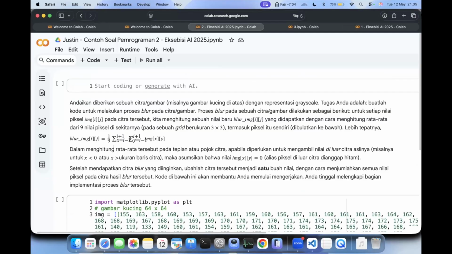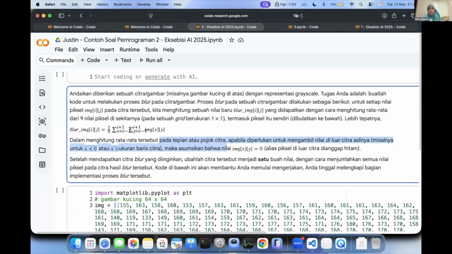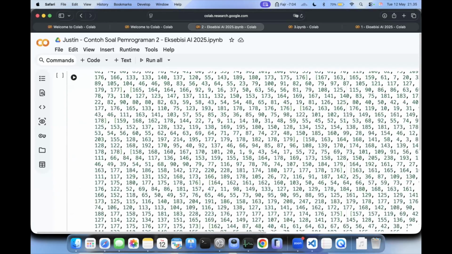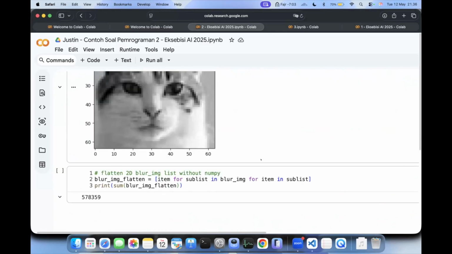When it's at the edge or at the corner, we also assume that it is 0. That's how we do it. Wow, okay, nice. That's fun.